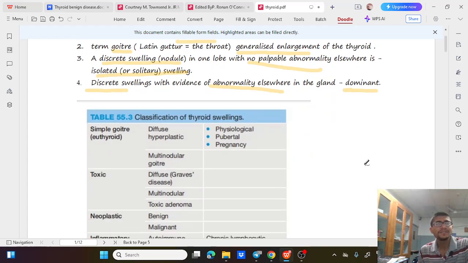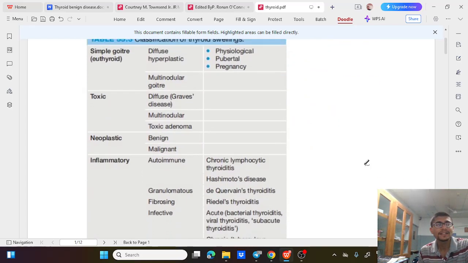Further, we can classify these thyroid swellings as simple goiter, or those with a euthyroid state, which we'll see in detail. Before going ahead, a thyroid swelling can have three states.